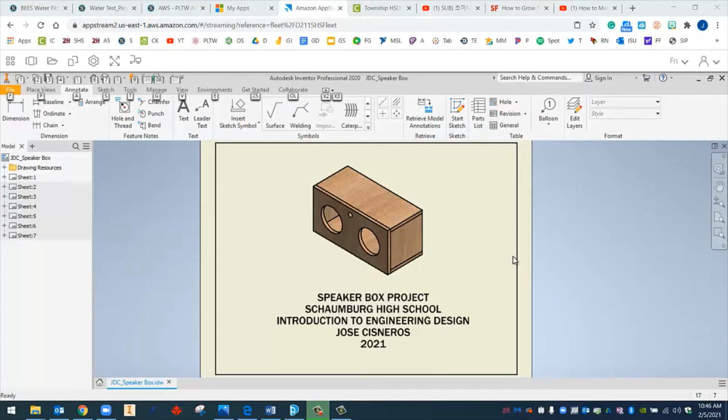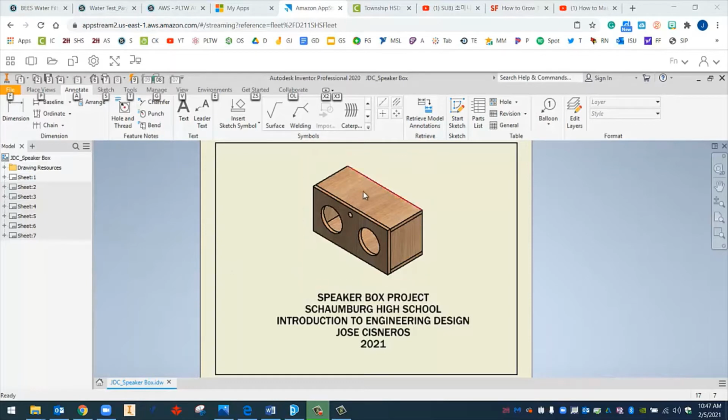So before we create that PDF, I just want to run down every single sheet that we've made so far. We have a total of 7, and I'm going to run down with you everything that you need in each sheet. This way you can confirm before you create this PDF and submit it that you have all of the work that's needed.